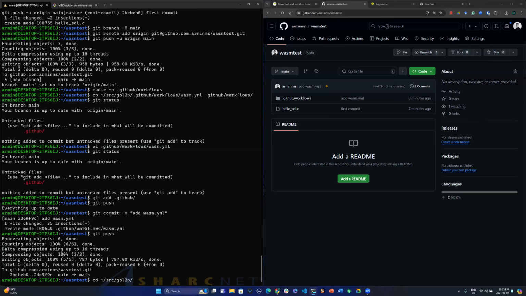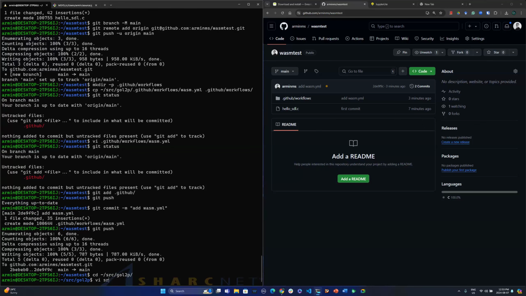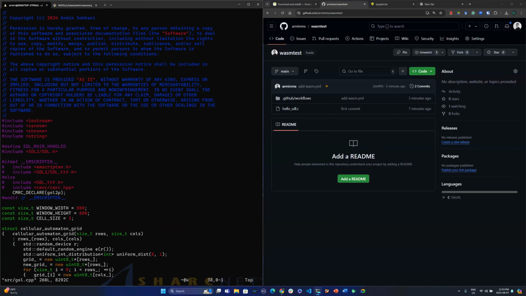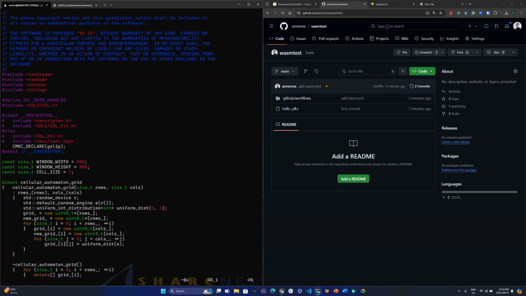If you change the source code, there are three settings actually here that you can change. One is resolution, and this is the cell size. I can reduce the cell size here to smaller ones to make it even more demanding.